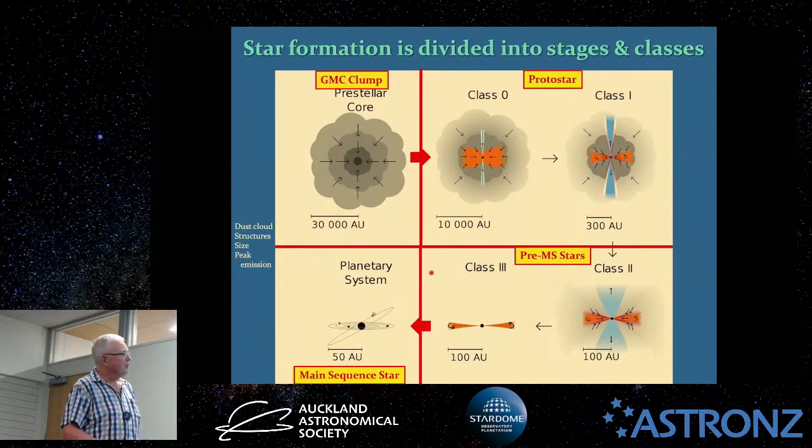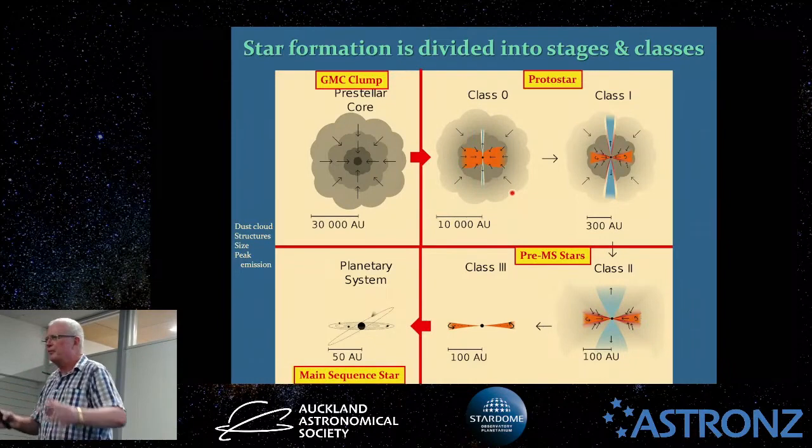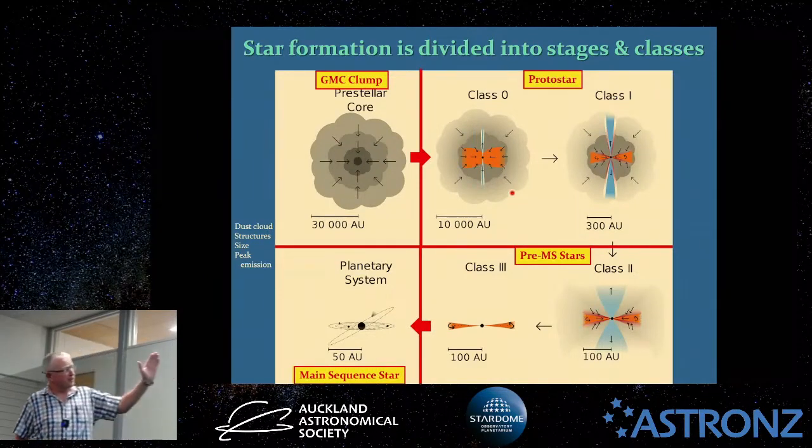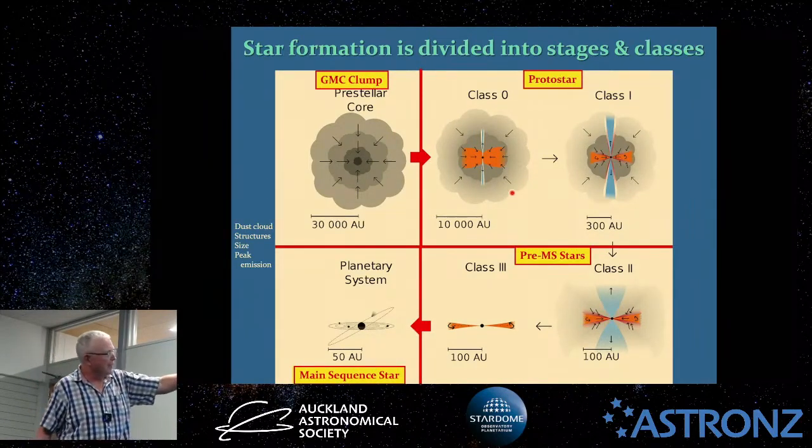Now, people often ask, what's this whole diagram about a class 0? What's that about? And it's typical in astronomy. Historically, they start classifying things and they realise, oh, I don't think we really understood that, but let's leave things as they are. We'll create another one. So there was a class 1, 2, 3, and that's when they went, oops, we'll have a class 0. So that's how you got that. So, yeah, there's stages, the two big stages, protostars and pre-main sequence stars, and they're broken into class 0, 1, 2, 3.